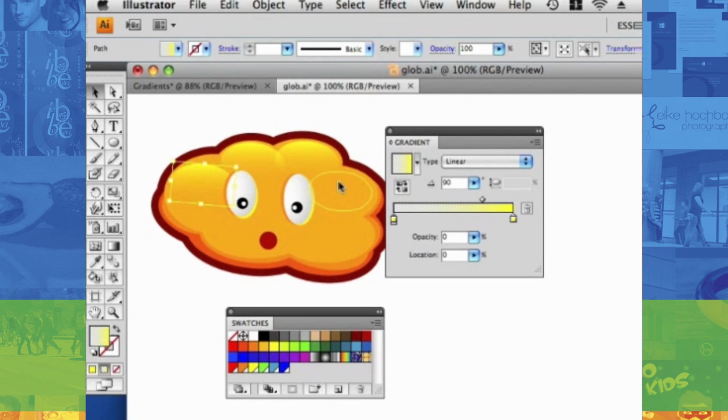Now I'll just make copies of the highlight shape and resize and position those. For the shading shapes, I'll just replace the gradient colors with a dark orange.